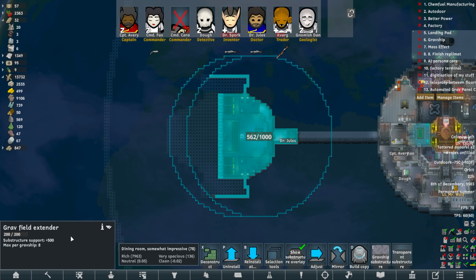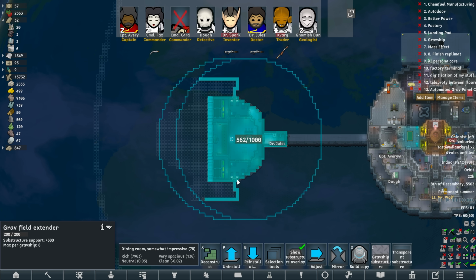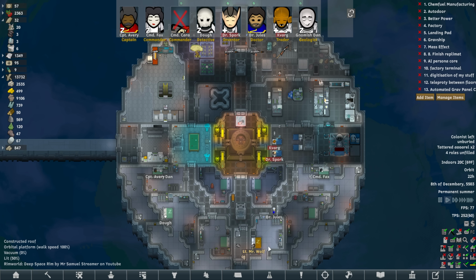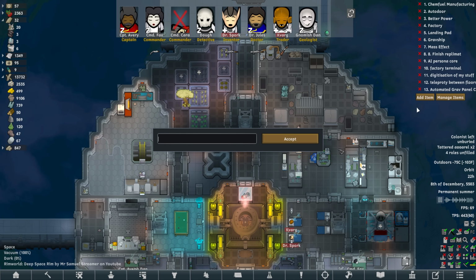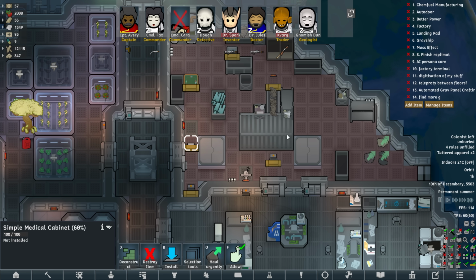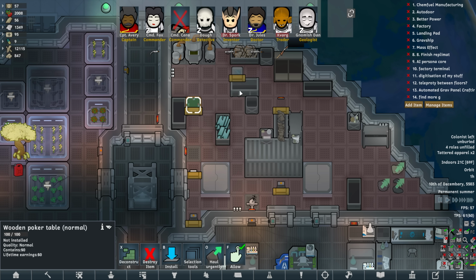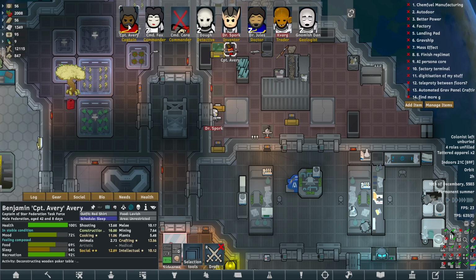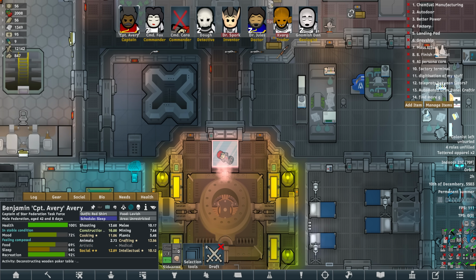I think we're going to need another grav field extender for the ship plan that I have in mind. So we don't want to overextend here. Let's just do that. And I can use the grav ship to go find more grav cores. I'll add it to the list. Miniaturized life support units in the storage. So I've told them not to put any more buildings in the hole so that we can actually see what we've got here. That's where I've changed some of these walls out, especially around the research lab. I think I figured out why the power grid suddenly went to shit then.